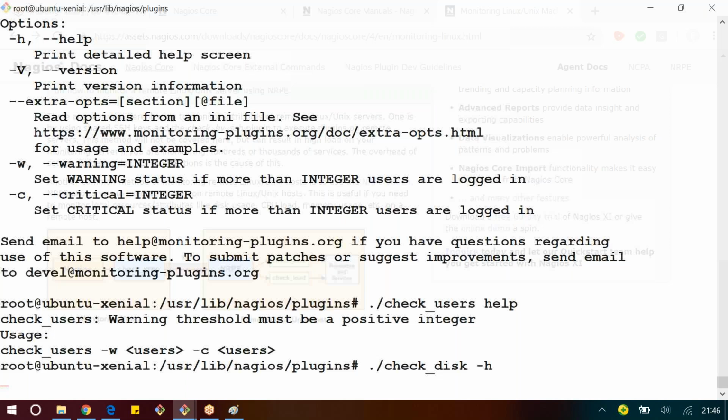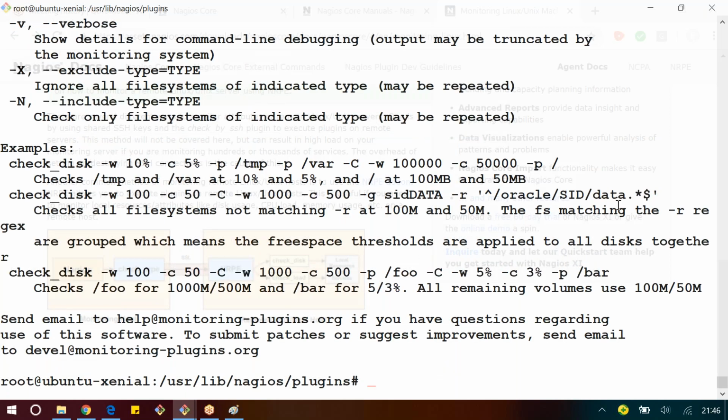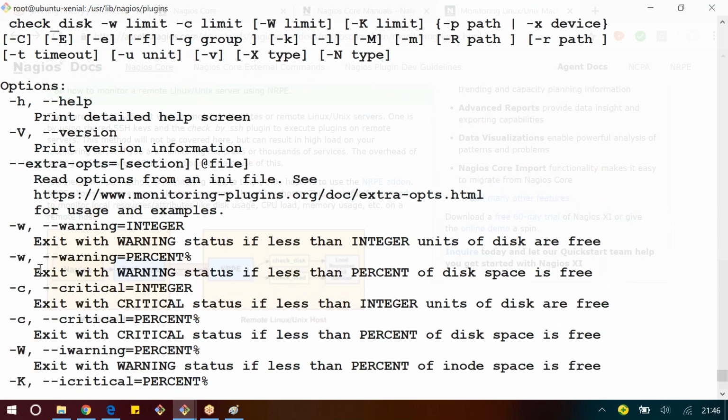With -w you can define an integer, the disk space or the free percentage, and the percentage we can also define. There is the exact match, and -p, which is the path of the partition that you want to check, and megabytes in the sizes we can define. Finally, they have given us some examples also: check_disk with -w -c for a partition, then a second partition with critical and warning messages, and a third partition. Like that, multiple partitions can be passed in a single command.